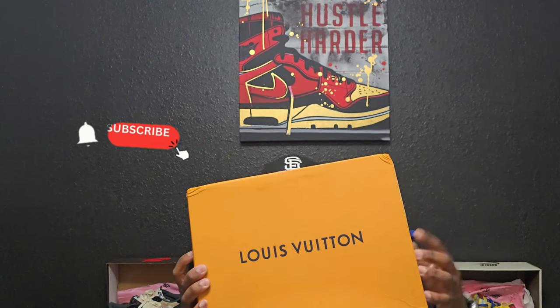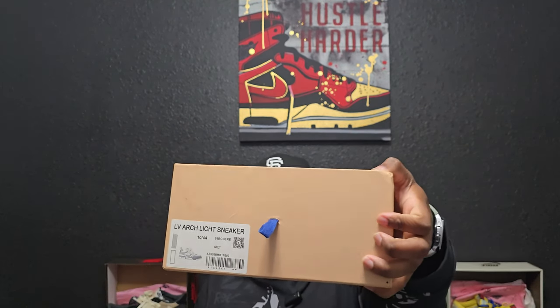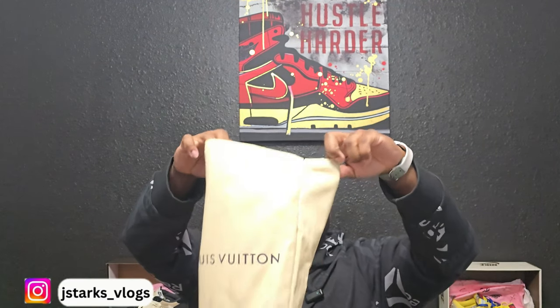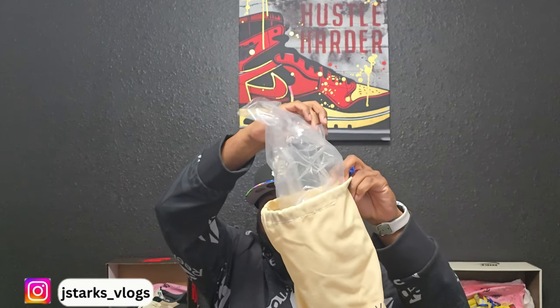Let me show y'all the box that came in. Like I said, Louis Vuitton. It's gonna be a pull tab with the box sliding out. And as you can see, that is the sticker: size 10, Euro 44, LV Arch Light sneakers. Came with the dust bags inside a plastic bag, and they did come individually, so you get two dust bags, two plastic bags. And they also send over a pamphlet to take care of your shoes. That's gonna be the box.